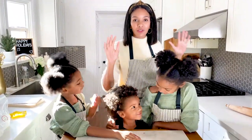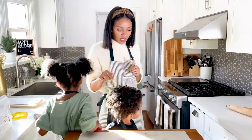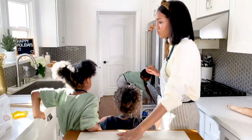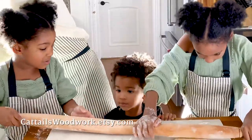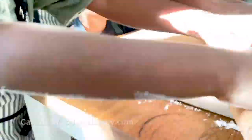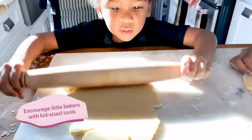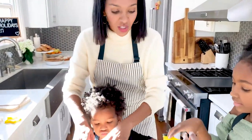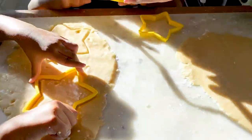Our 20 minutes are up — let's grab the cookie dough and come over here to roll it out. Super cute from Etsy also — we got these matching rolling pins, one for Minnie and one for Mommy. Now we're going to use our cookie cutters that came with our kit to make stars. We're going to try and make as many as we can so we can make a star tree.